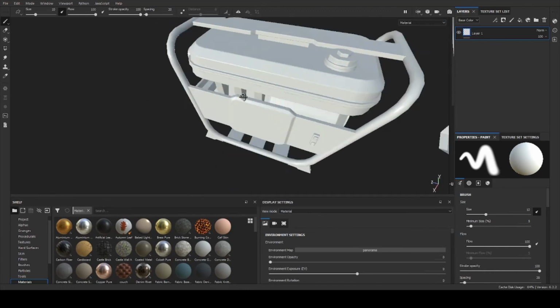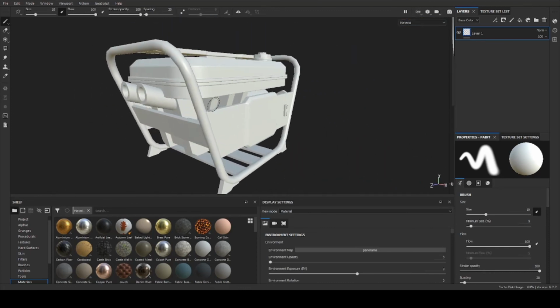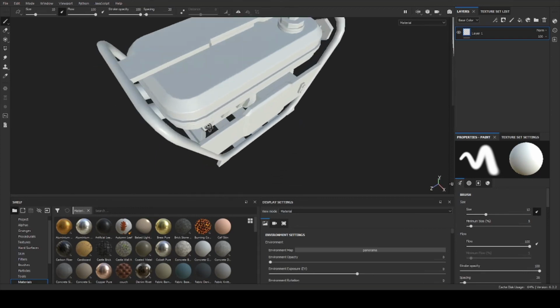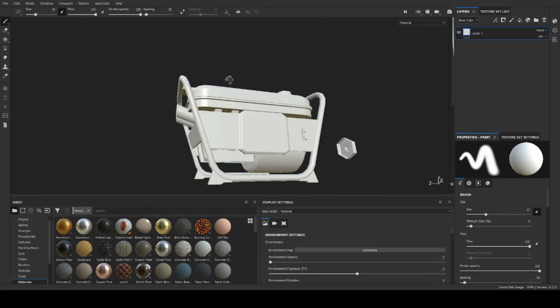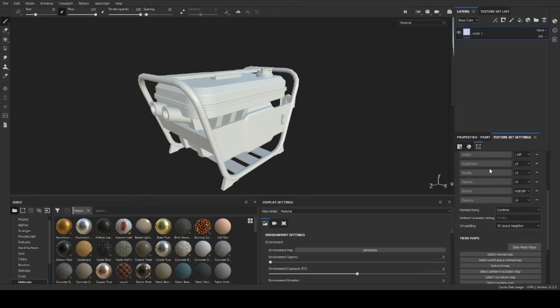If you see anything weird, like bad seams across surfaces, you could have UV mapped it incorrectly, but it looks good. Actually, they won't show up until you bake it. So you go to the texture set settings. My layout might be different than whoever is watching this video, so you'll have to do a layout similar to mine if you want to follow along easily. But yeah, texture set settings, bake mesh maps.